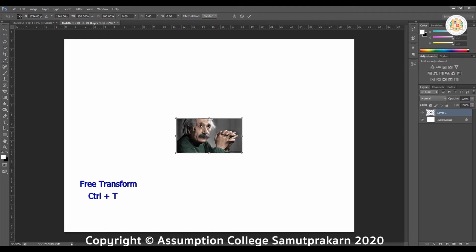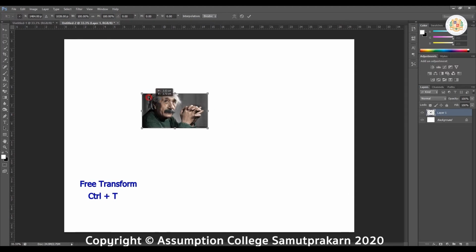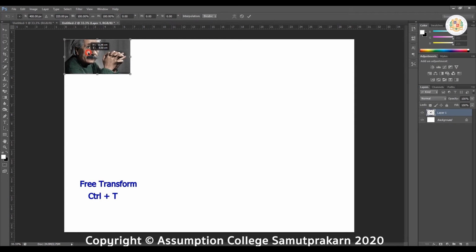So now I'm going to put this in the top left corner, and I'm going to drag on this side holding the shift key. Okay, hold shift while dragging this.